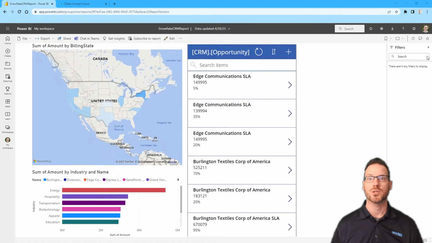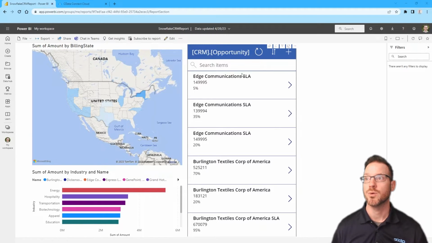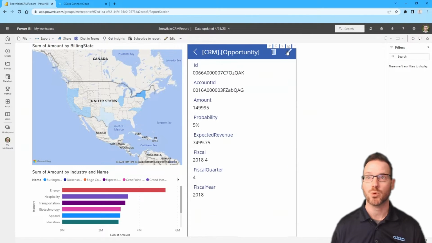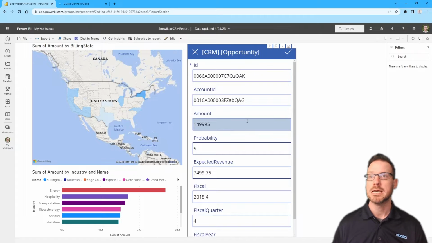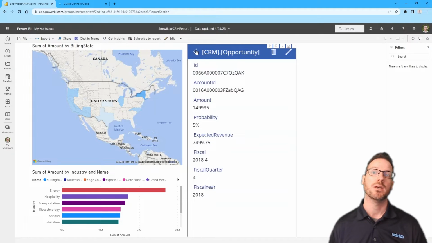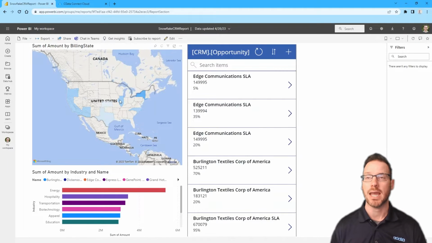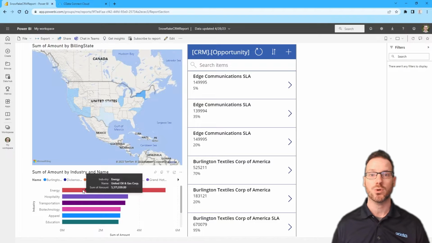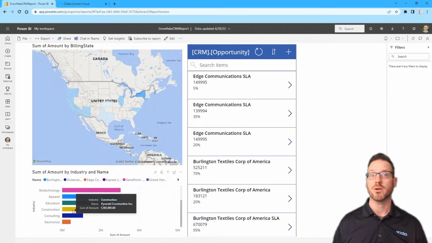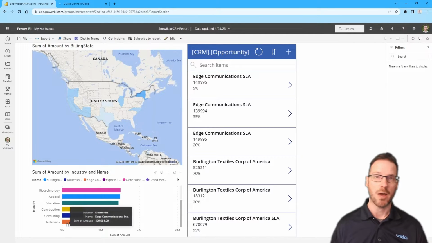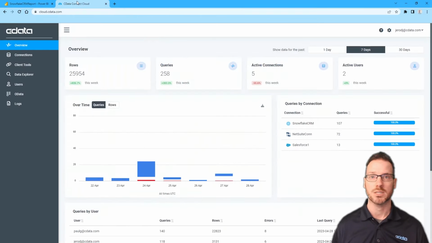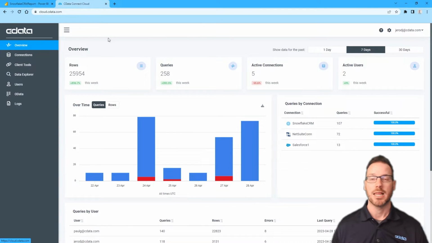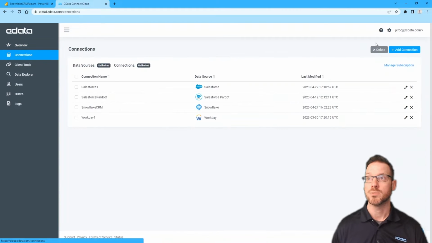Okay, so I think it's always good to start with the end in mind. What we're going to showcase in today's session is building a dashboard with an embedded Power Apps app that provides read and write connectivity, and visualization connectivity, to Snowflake, and we're going to do all of that through CData Connect Cloud. As you can see here, we have this dashboard. It's showcasing some CRM information, the amount of each opportunity organized by both the state and the industry. So how do we do this?